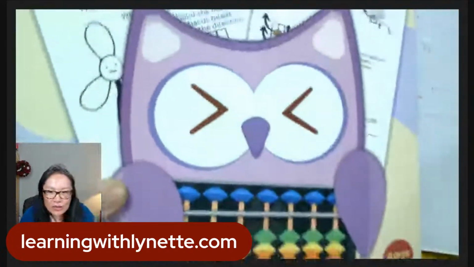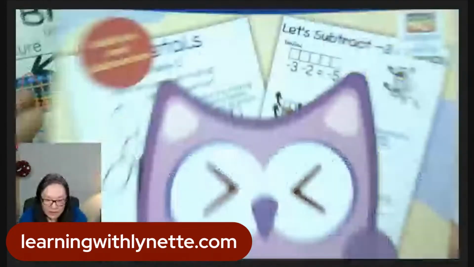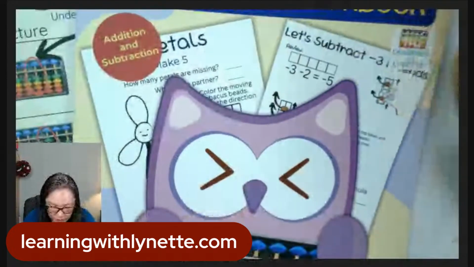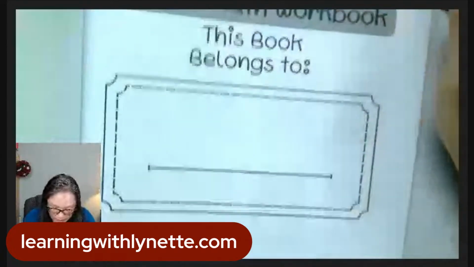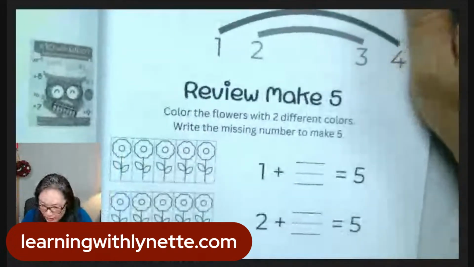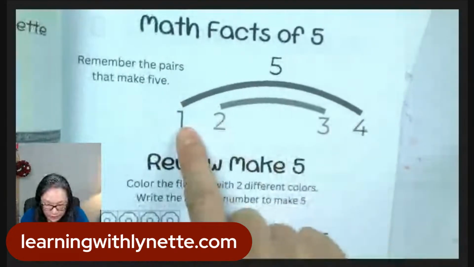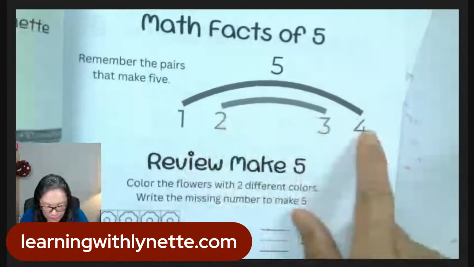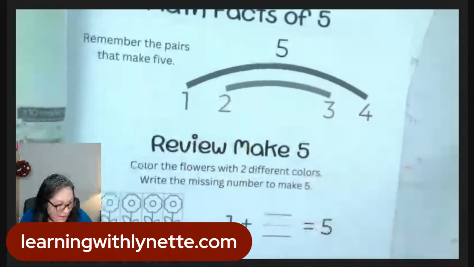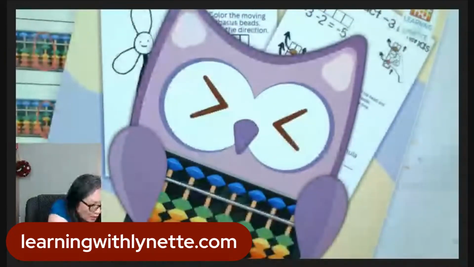So this one is my latest one. This is kind of cool. This one is talking about the -5. When we were doing it, we're just going to go through the page. We have it where it's black and white, but then here is how to make a five. We know that 1 and 4 is like a little rainbow, and then 3 and 2. And then what we're doing is we are learning how to make a five.